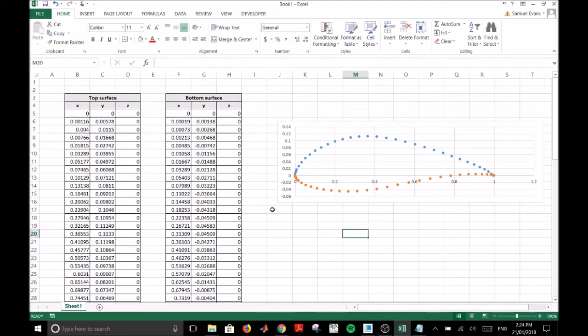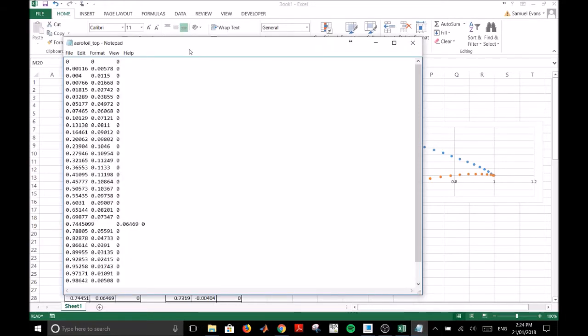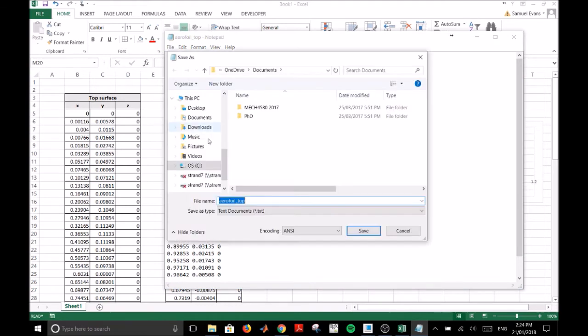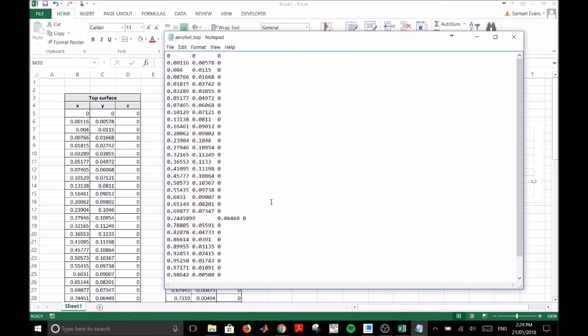Once we have formatted this data, we then need to save it as a text file. So I've just copied and pasted this from Excel into Notepad, and I've saved it as a points file. So File, Save As, change to All Files, and rename the extension to PTS, points. So Creo knows that there is an X, a Y, and a Z column.